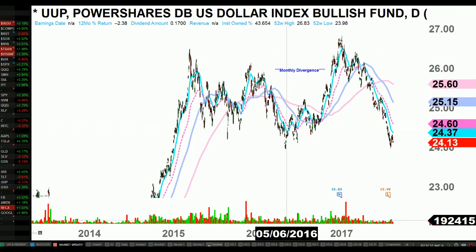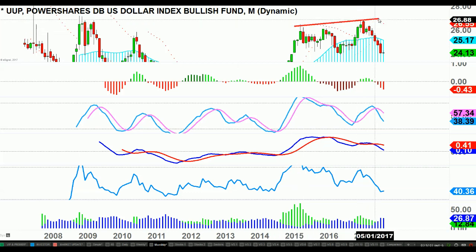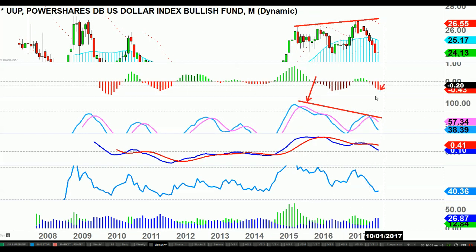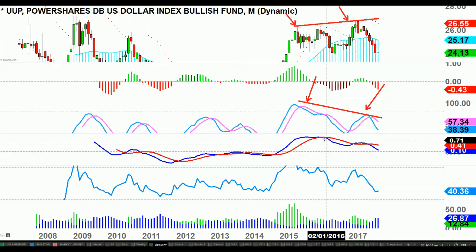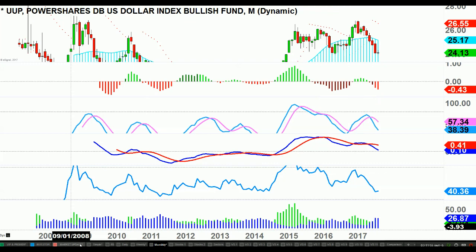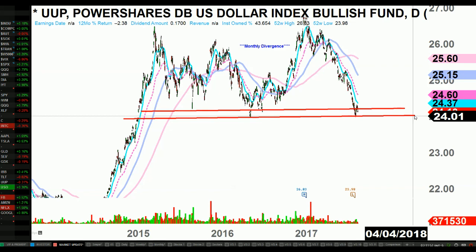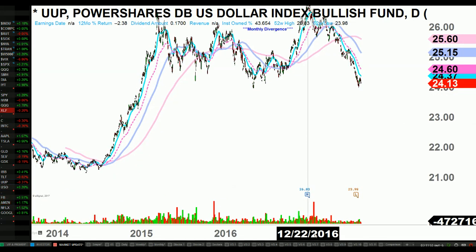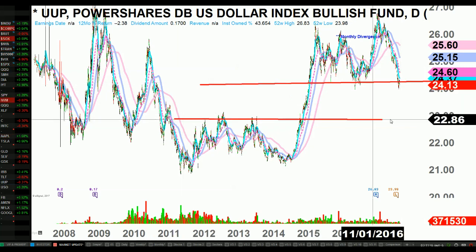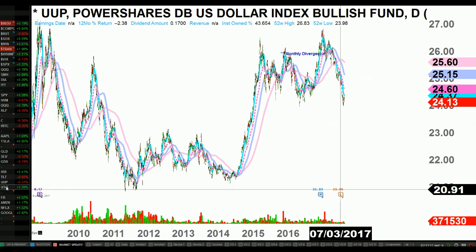I mean, we talked about that monthly divergence, right? We've been talking about that last time. I did an update on that. That's pretty scary. Look at that. That's a strong peak to peak bearish divergence. It not only happened on Stoch, RSI, and MACD, all three, and it's coming down pretty hard. And I do not want to play with this here. But that's the pivot level here. We're probably going to find some bounce, and then if we continue lower, maybe 23.